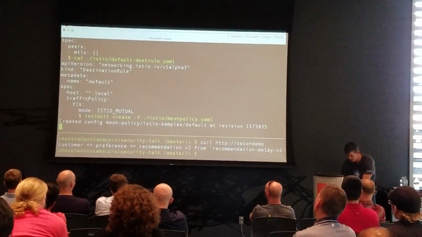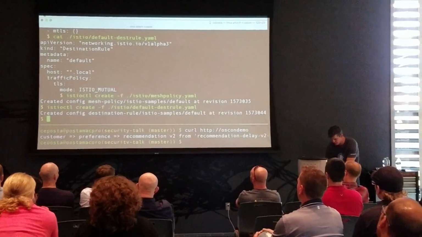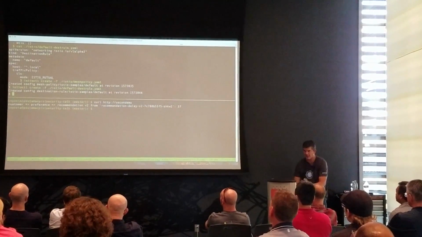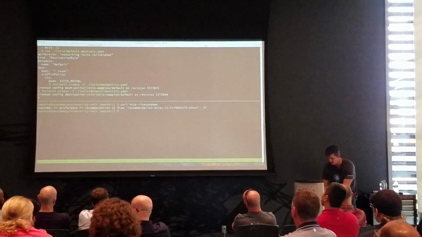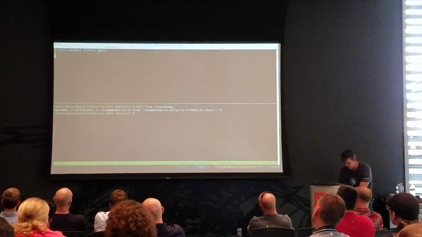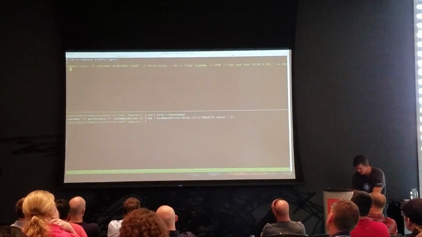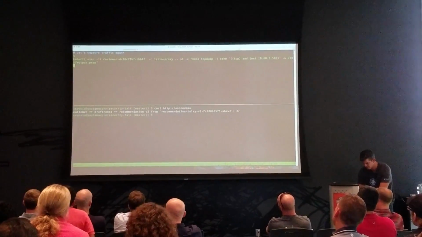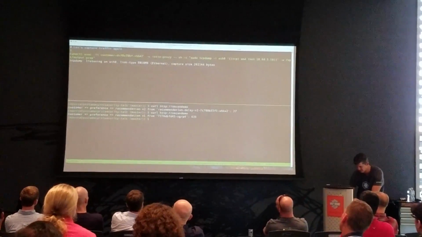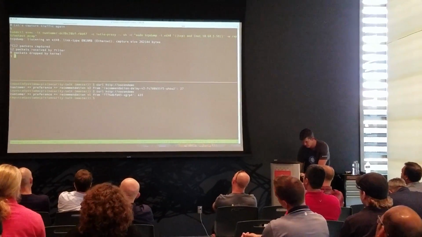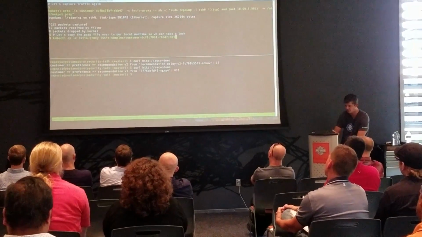Create the connection policy. That looks good. Create the destination rule. That looks good. We're going to do the same thing. We're going to capture the traffic between customer and preference, and we're going to try to look at it. Let's capture that again using TCP dump. All right, it's listening. Let's send some traffic through it. That's good. Stop listening. Let's copy the PCAP file over, which should be output-TLS.